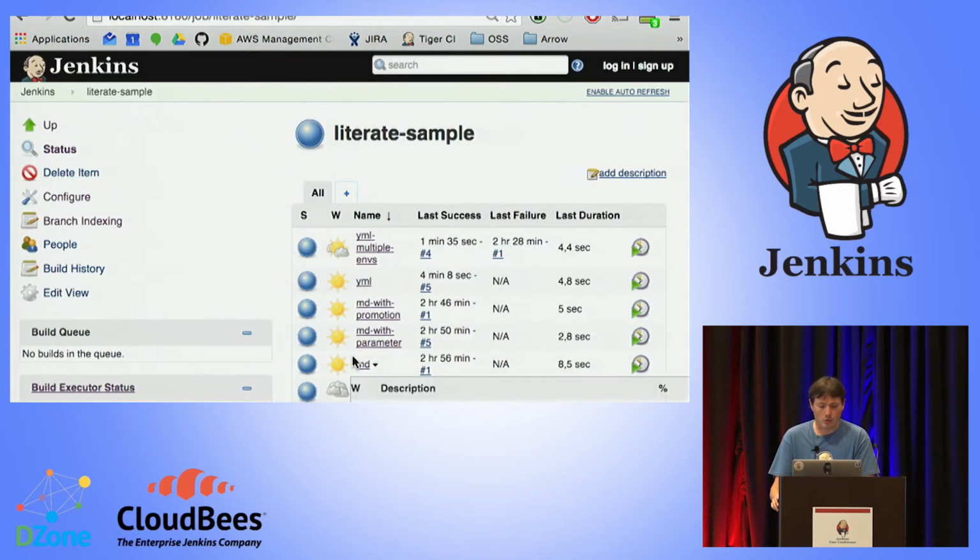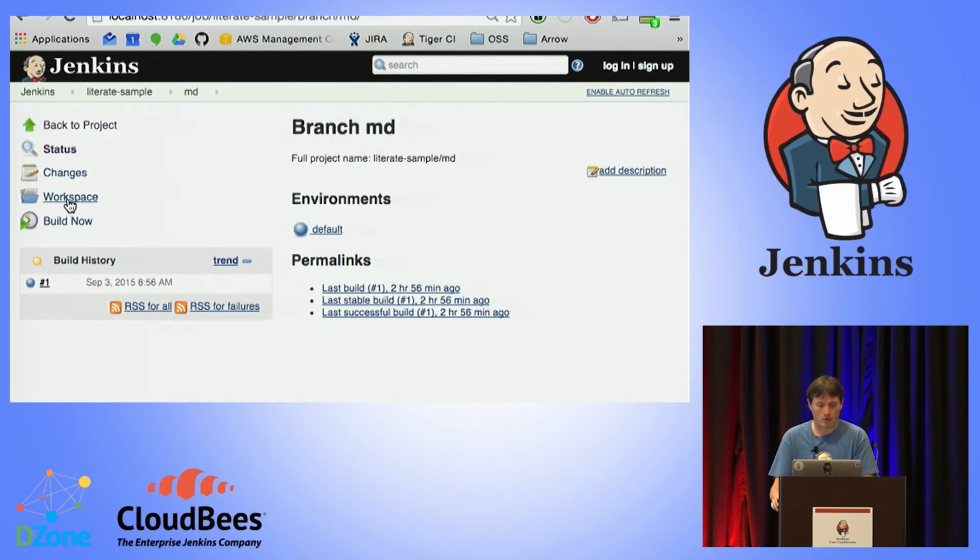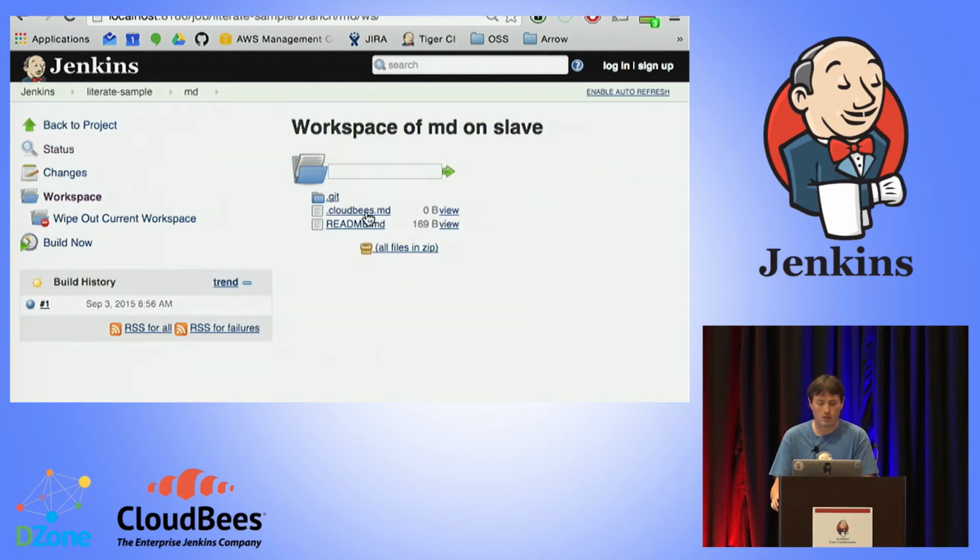So I can show you very quickly the same example with the Markdown. This is the same project with the Markdown version, where I have this cloudbase.md, which I left empty. If it's not empty, this file will actively be used for the build. I can also customize, either in the job or globally, the name of the descriptor.